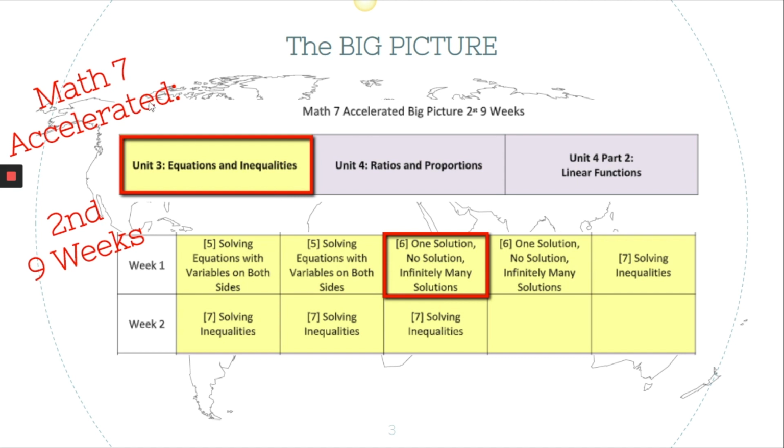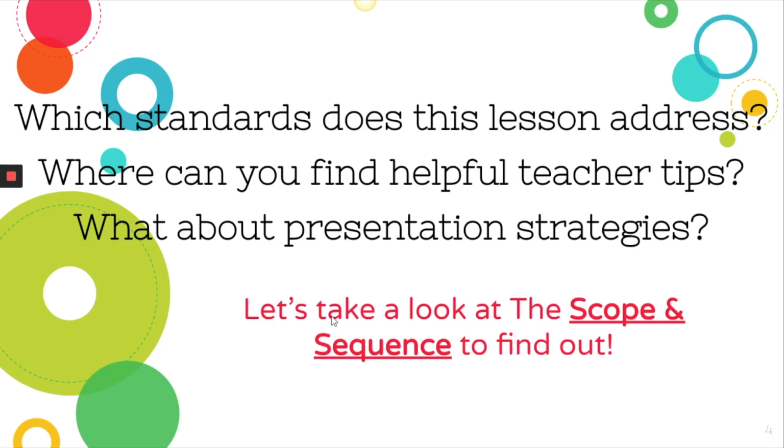If you notice here, this is only for Math 7 Accelerated. It's in unit 3 during the second 9 weeks. And once again, this is going to be day 1 of a 2-day lesson. So if you want to know about standards, helpful teacher tips, and presentation strategies, we can take a look at the scope and sequence.